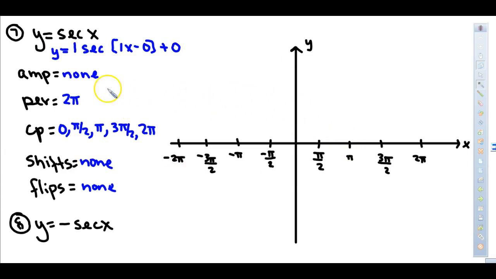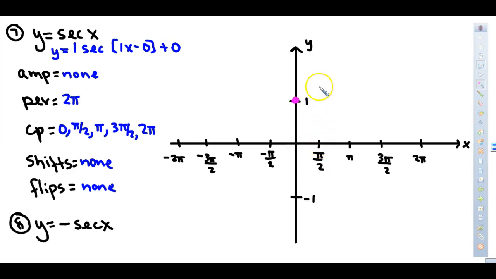Okay. Amplitude is none, but again, we're going to plot A up here, and its opposite. Now, let's see where stuff is going to happen. Start right here on your first critical point, x equals 0. And just ask yourself now, what is the secant of 0? Yes! It is 0! The secant of 0 is 0. No, it's not either. The secant of 0 is 1. Let's try this again. Oh my goodness. Miss Fletcher. Okay. So the secant of 0 is 1.